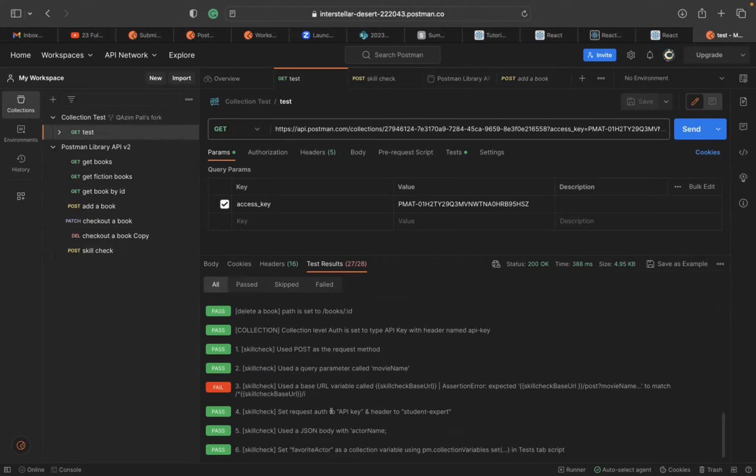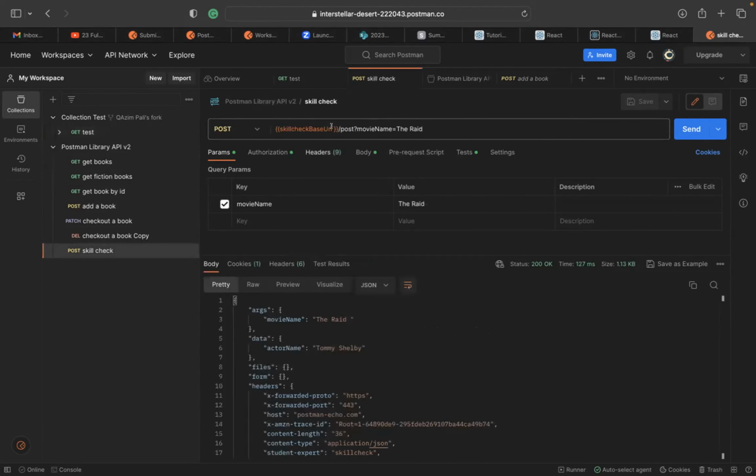Expected skill check to match. One second, there is something to match. Yes, so try removing the spaces and remove the variables from there.